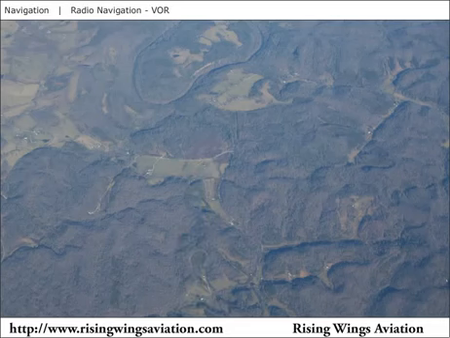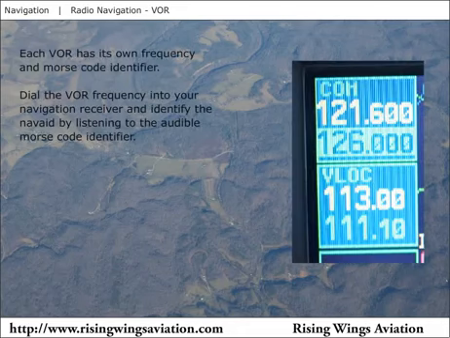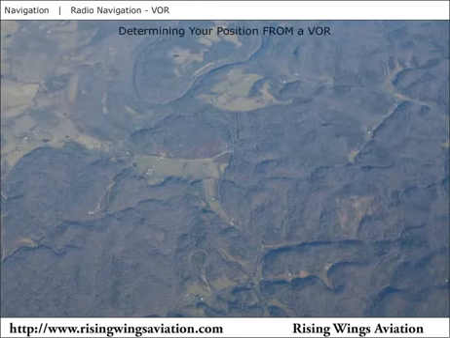Before using a VOR for navigation, it must be tuned and identified. Tuning in the VOR is a simple matter of selecting the proper frequency on the receiver. Next, configure the airplane's audio system so that you can monitor the audible Morse code identifier, which is broadcast by the VOR station. Each VOR has a unique 3-letter identifier. By hearing the Morse code for this 3-letter identifier, you have positively identified that the signal on your display is being received from the intended VOR.